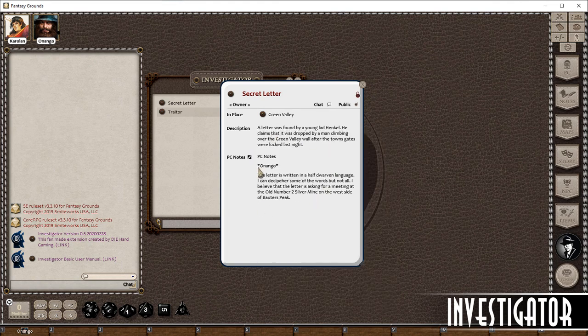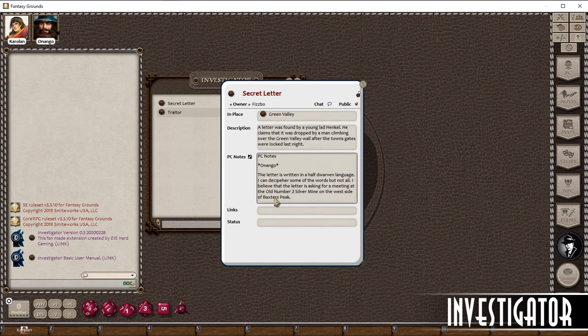We can see now that the information has been appended to the PC Notes field. The original information in here has remained. The person adding the information, Anango, has been added into it, plus the information. If we switch back to Carolyn's view, we can see that this information is here. Now Carolyn can actually edit this. She can move this information around, she can add this into the description if she wants to.